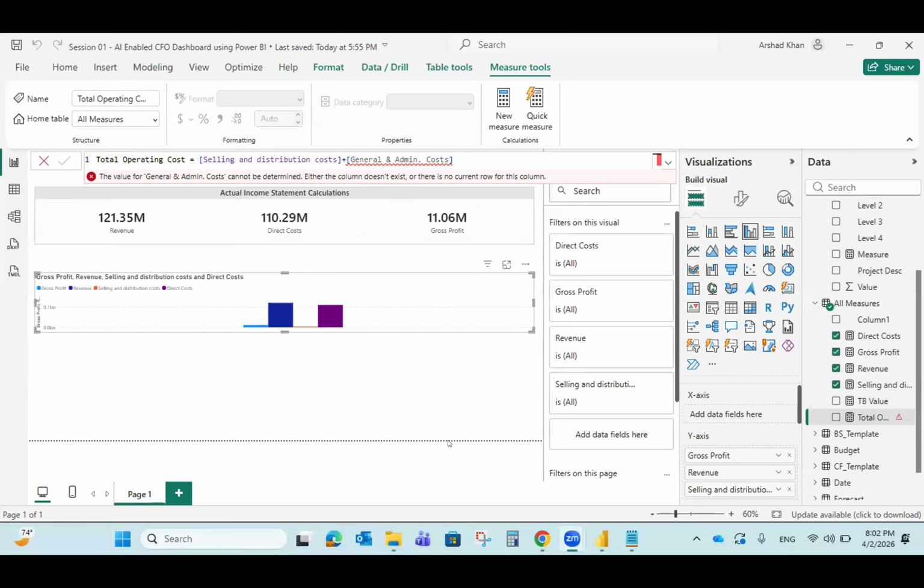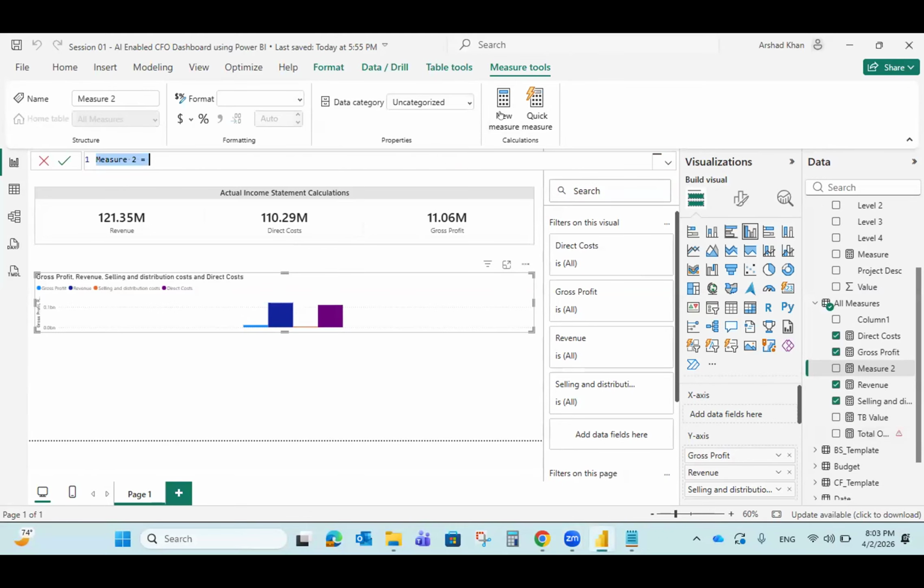Because you have not created general and admin cost. Don't do anything. Click on new measure. Don't do this one. Just click on new measure. You see new measure? Yes, click on new measure.